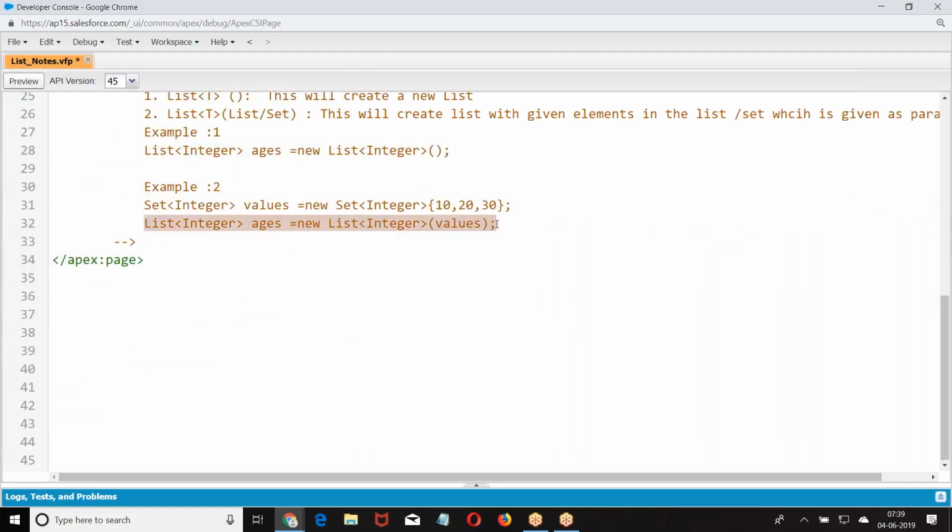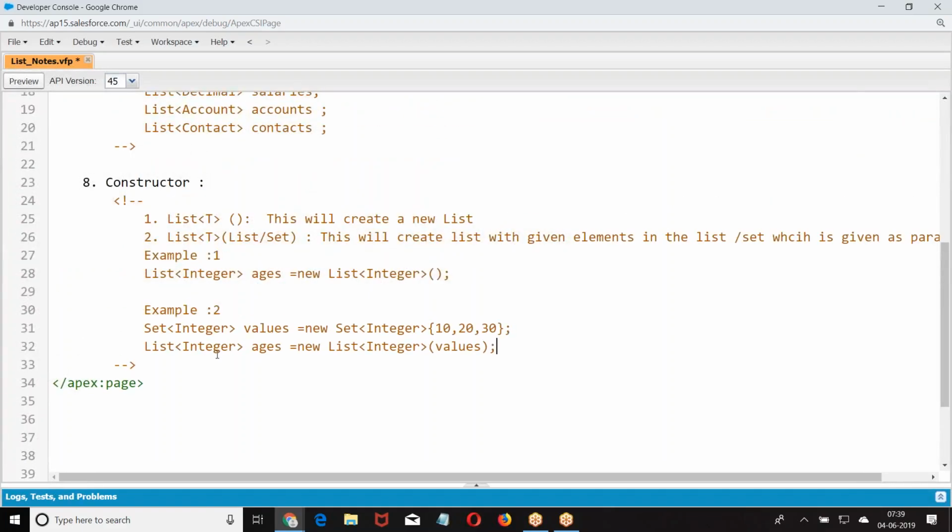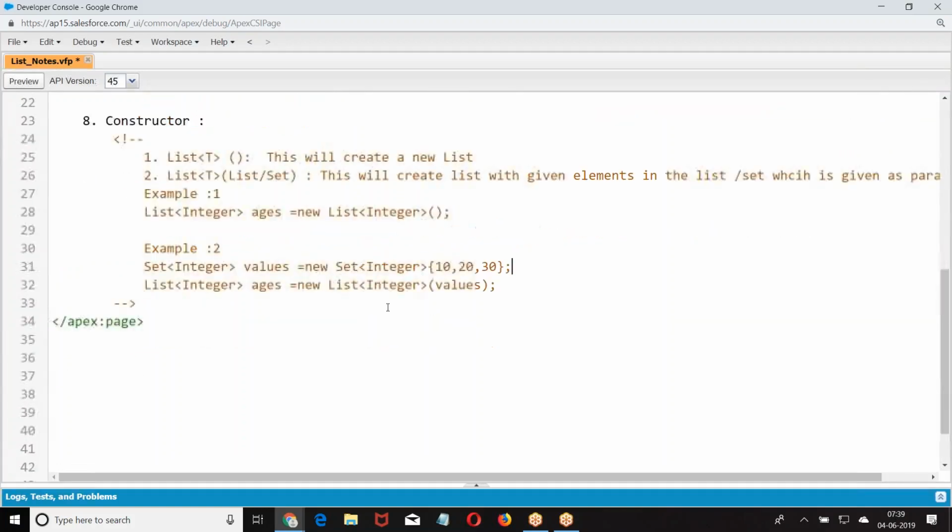See, this is creation only. Still there are functions to add the elements. We are going to use the functions to add elements later. This is just to initialize the list. I hope you got my point here. Clear for everyone? Okay.